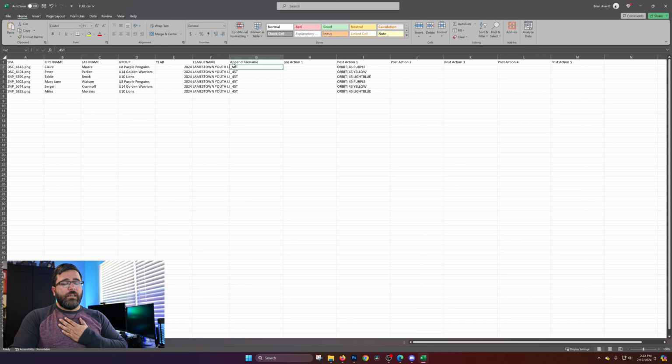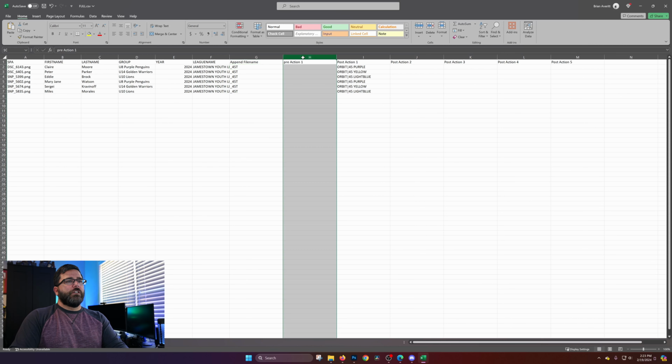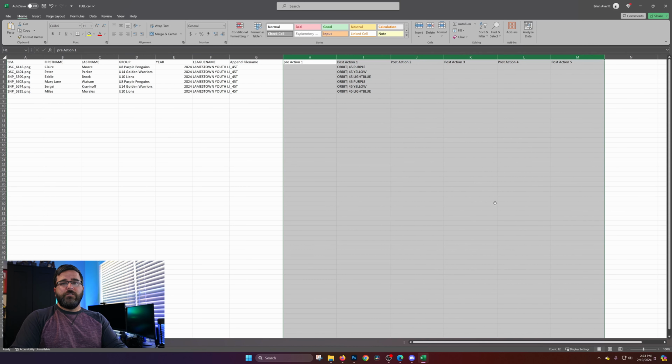So what that tells me, using the naming convention that I stick with, is it's a 4:5 ratio image, right? So 4 wide, 5 tall. That's a portrait style. And T means it has text on it. So it's going to have the player's first name, last name, league name, year, all that stuff. So everything's on there. If I did 4:5 NT, then it would be no text. That means it's just an individual player on the background with no verbiage. So these are the meat of what we're going over today.